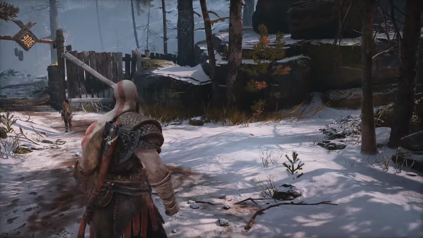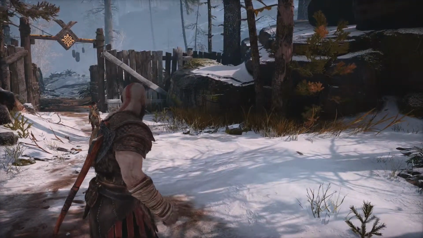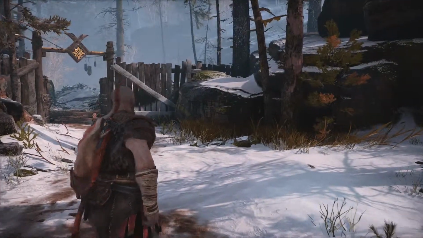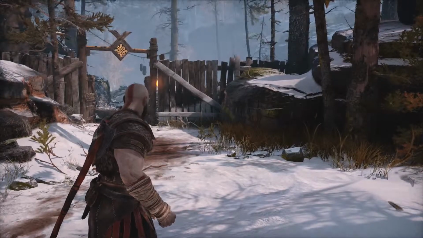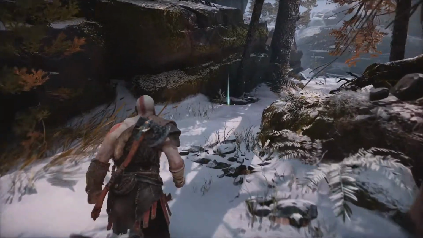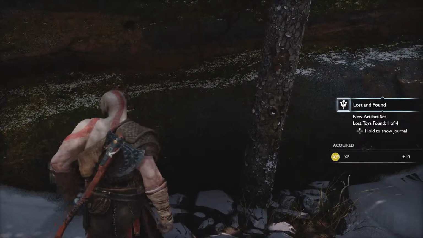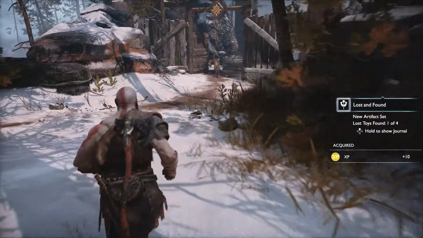Now, the reason why I'm kind of staying back here is because this game has a lot of collectibles in it. When I was doing the blind Let's Play of it, I was missing quite a few of them. So the first, though, before you go through this gate, make a right, and you'll see this shining item on the ground. Go to it, press circle to pick it up, and you will get artifact 1 of 4 for the lost toys of Lost and Found.